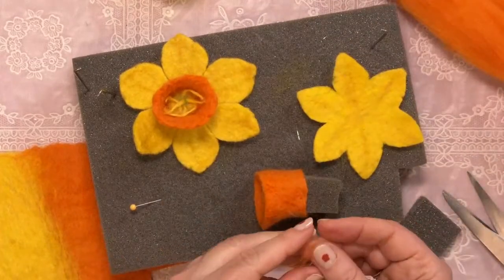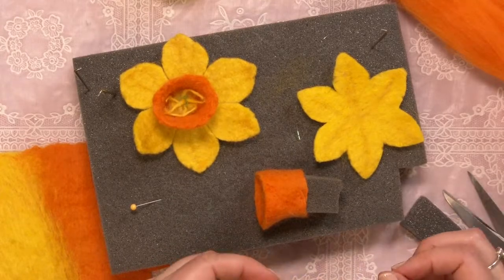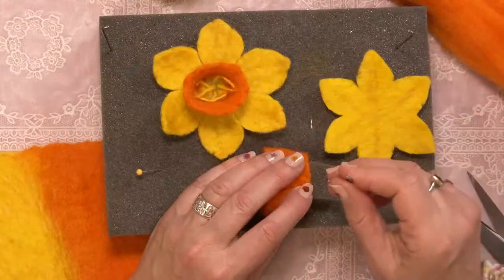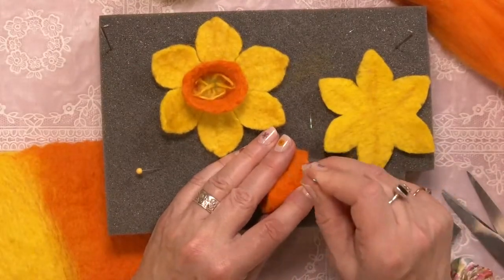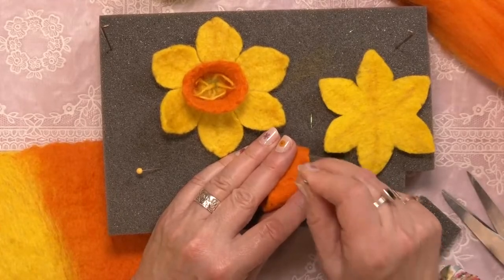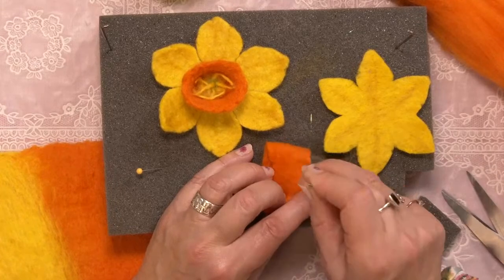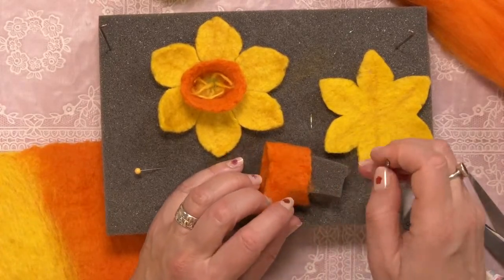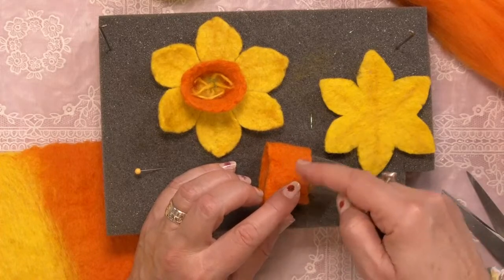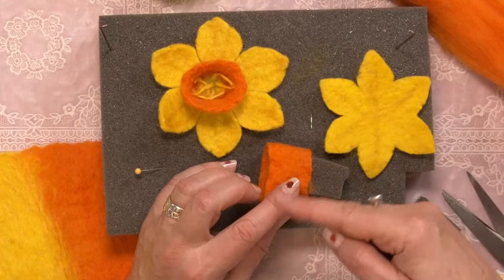is it possible to felt the orange as a tube in the first place so you don't have to join it? Well, you can, but it's much quicker and easier to just felt a flat piece of felt and create it from the flat piece of felt. But yes, if you want to. It's confusing me as to how you would even do a tube. Well, you'd have to make a template and wrap the wool around both sides of the template and then remove the template at the end, so you're left with what was wrapped around it.